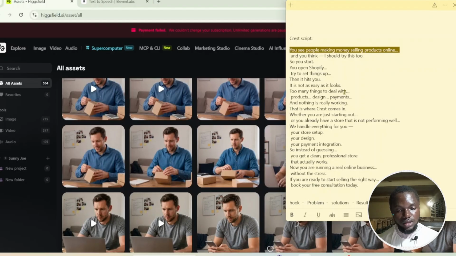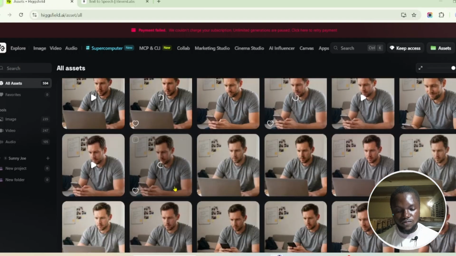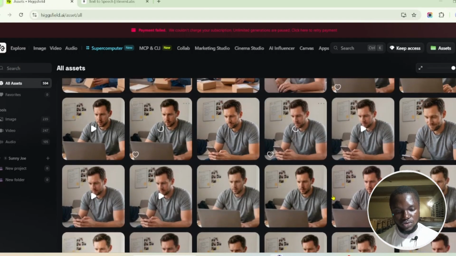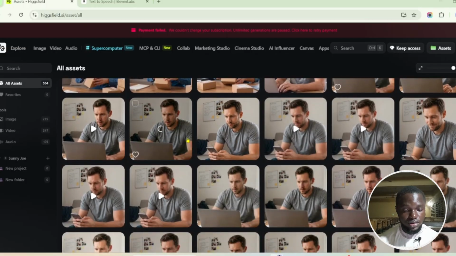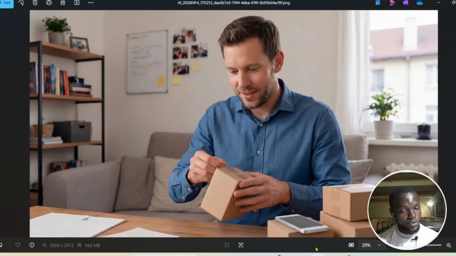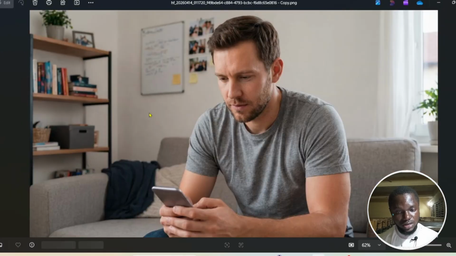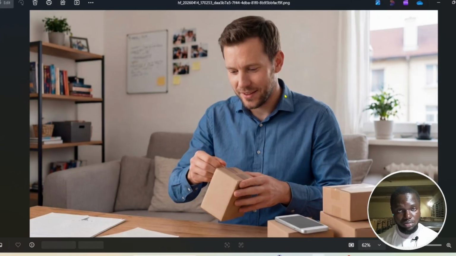This is the character I generated, and as you can see, there are lots of images I generated because I need to get it right. The lighting, the face, the expression, everything, I have to make sure it matches the video from the beginning to the end. Out of all this trial and error, these are the only 3 I picked. This one, this one, and this one. That's the 3 I need for this particular video.